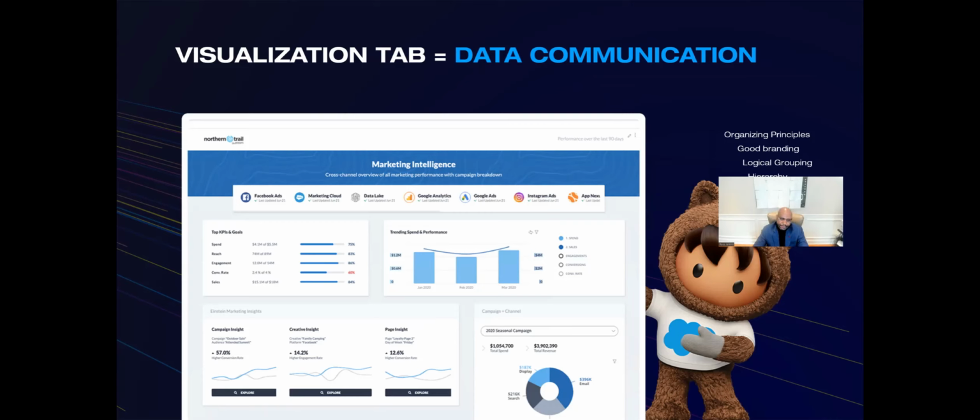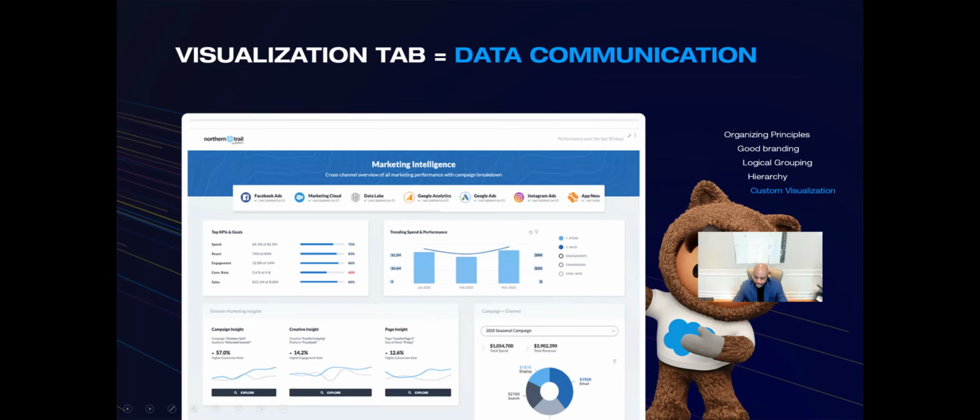So let's take a pretty commonplace example that we're showcasing here. What makes this a pretty good output using what used to be called Datorama Canvas? Well, first of all, it's got great organizing principles as a whole. It's got good spacing in terms of allowing for appropriate branding and logos. There's a logical grouping that we can easily identify. It has a hierarchy for what is and is not important. And it does allow for some degree of custom visualizations, which we will cover.